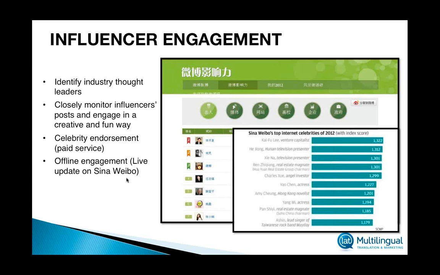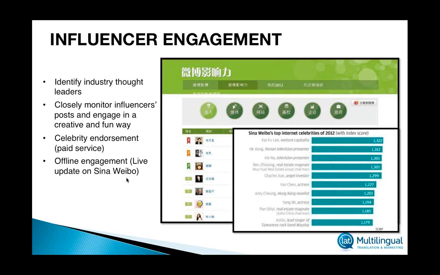And because of the large number of celebrities on Sina Weibo, many brands tap into this opportunity by collaborating with offline celebrities in the online space. And that works very well, but those celebrities are paid to repost or mention your brand on their Weibo accounts. Normally, we don't suggest our clients do that unless you have a huge budget, because it can be really expensive. What we suggest our clients do is to look at celebrities in a different way.